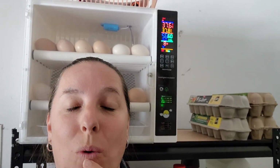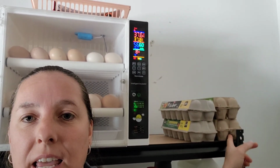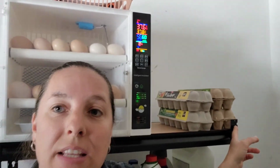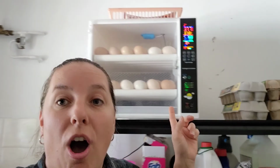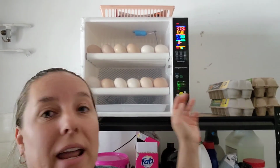I'm going to show you guys that one as well, but we're going to sort out this shelf so that it's level with these legs here, so that we can have the incubators next to each other. I really love having it up high and out of the way, so no little fingers are tempted to touch and push buttons and open doors and all that. The best thing about this incubator, I'm just going to shut this up a tiny bit so you don't have to hear that noise. It's pretty bad, eh?